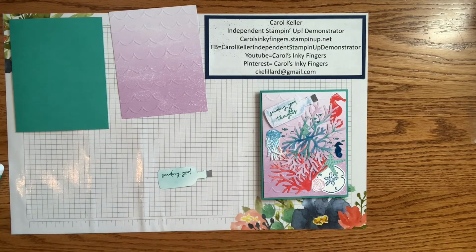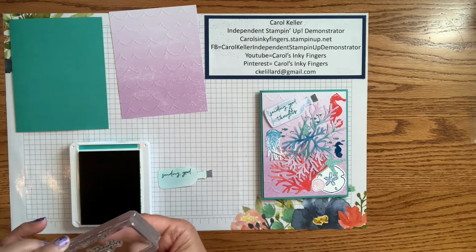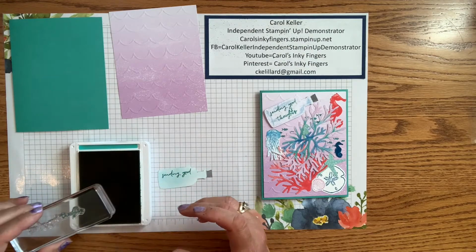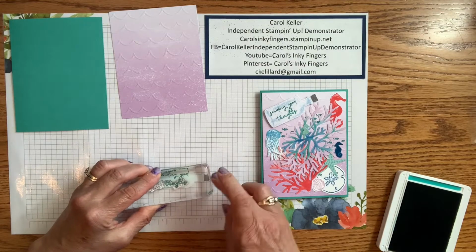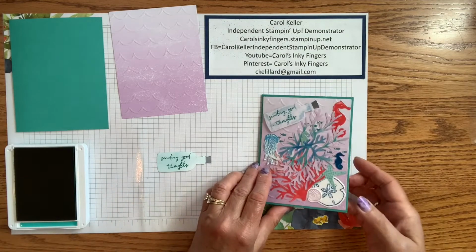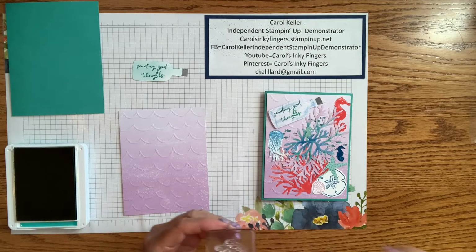Clean my stamp. That's very important because you don't want any stray ink from what I've already stamped. And now I'm going to bring that ink pad in again, and this time I'm just going to ink up the word thoughts. Again, just going right toward the edge and making sure that the D from good doesn't have any ink on it, and the rest of it does. The word thoughts has some good ink. And then we put that right underneath. And there we go. While we have the Bermuda Bay, we are going to stamp the fish actually on this. So we'll swap that out. And these cute little fish come from the Whale Done stamp set.